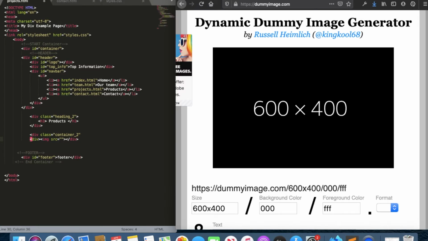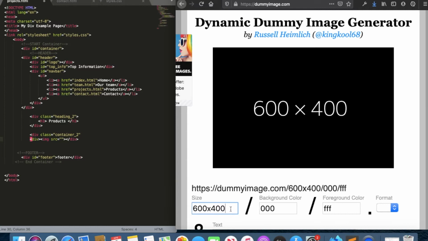Let's go back here. We looked at this website before. It was called dummyimage.com, and it just allows you to put in whatever dimensions you would like for your dummy image.